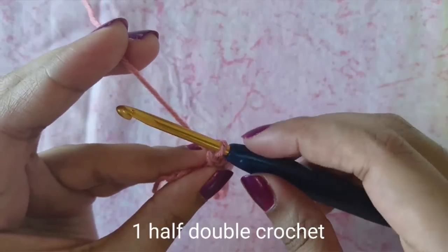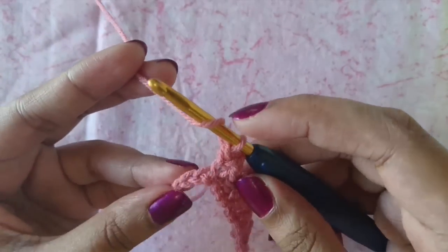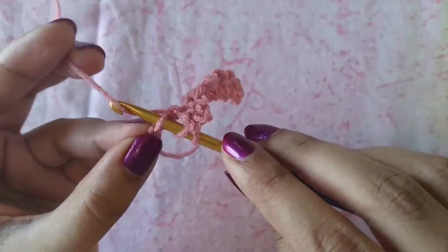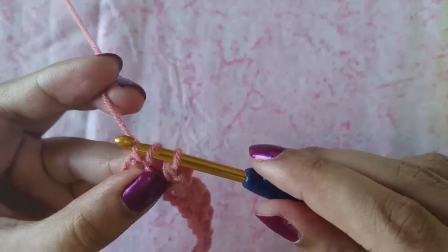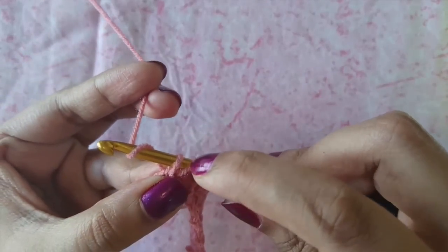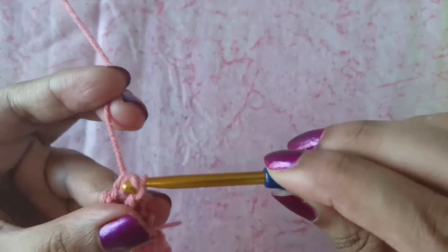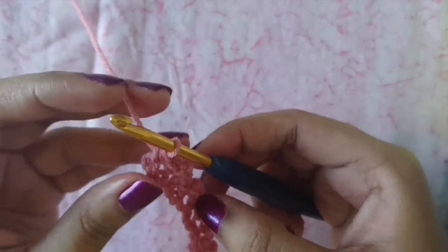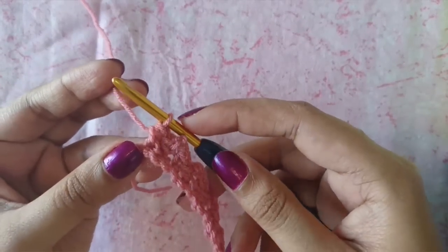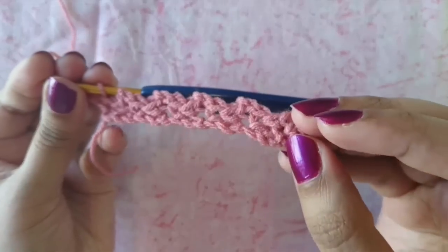Okay, so to make a half double crochet, you just yarn over, making 1 twist here on your hook. Go into that space, chain space, grab your yarn, pull it through, making 3 loops on your hook like so, and then you're going to yarn over and pull through all 3 loops. Okay, so this is your half double crochet stitch. In the UK, this is your half treble crochet stitch. Okay, so that's the last stitch in your row 1. So this is row 1 complete, and this is how your row 1 should look like.